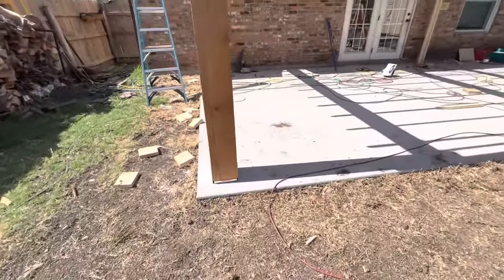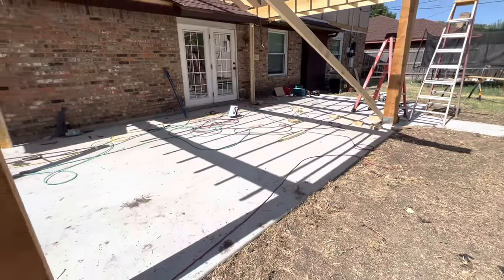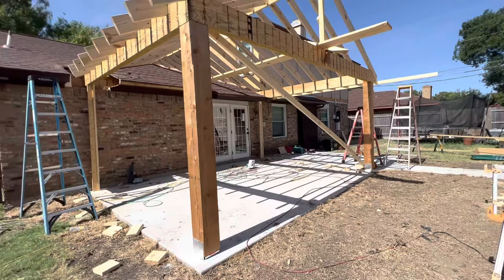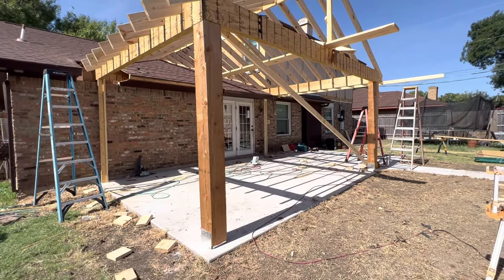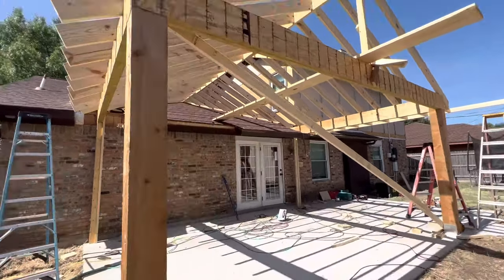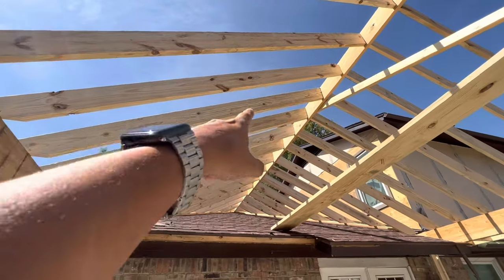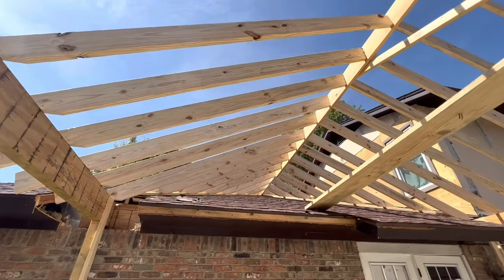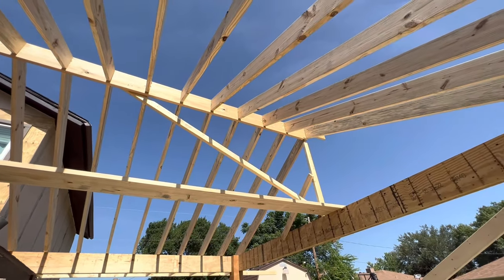These things have 12-inch footers underneath the posts supporting the structure, and the city wants to know what is supporting the weight of this structure. They come and inspect our holes and our metal before we even pour the concrete — so everything is good to go, we've got everything covered. All these rafters are 2x8 per code. We used to build these with 2x6, but now all these cities are going to 2x8s on this kind of span. We've got all the LVLs going around.